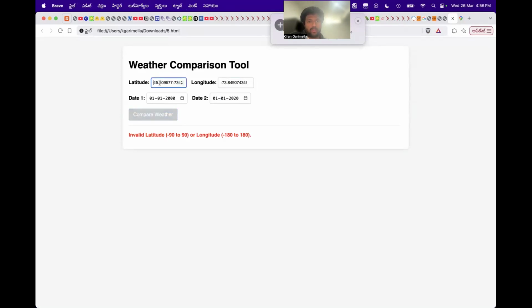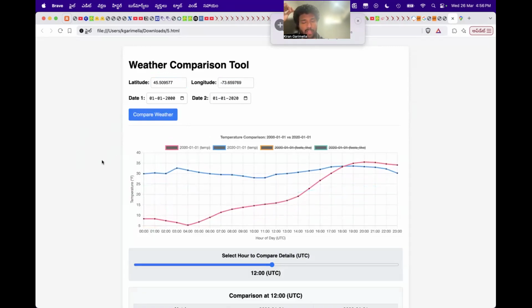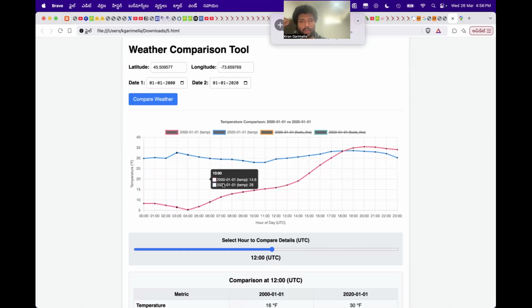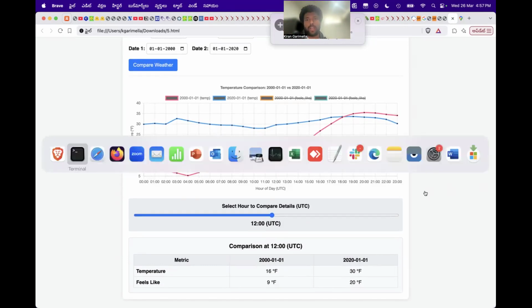Okay, so I'll paste this here. Yeah, I think that's it. As you can see, it gave me these, and this is so unbelievable, right? Already you can see the 2020 temperatures are so much higher consistently, compared to 2000, when it was really cold. In January it was supposed to be cold, 10 degrees, but in 2020 it's around 30 degrees throughout the day. That's the reality of climate change, right? So this is as exciting as it gets. This is a very good example.